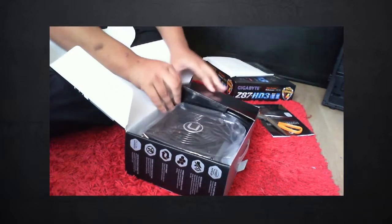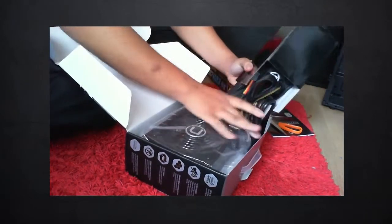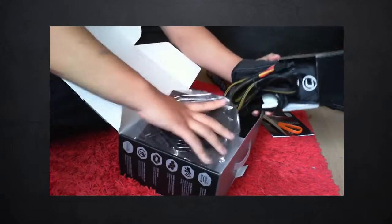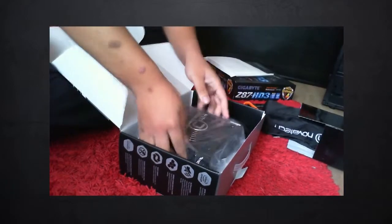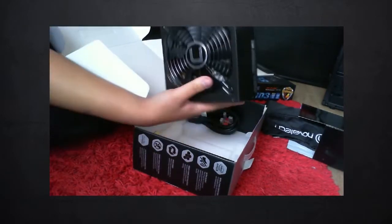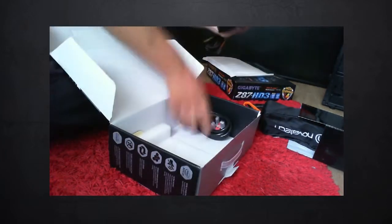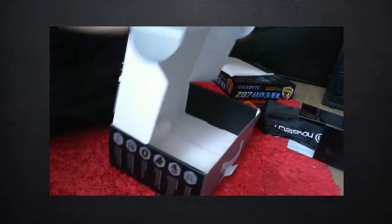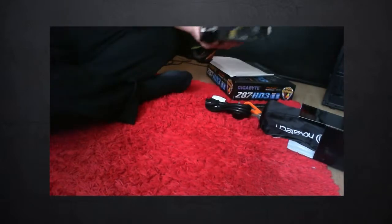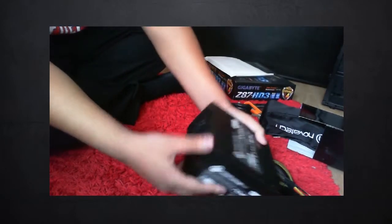Yes, look at this baby. Okay, so we've got all the wires and stuff here. And this power supply itself. Here we go. Look at this bad boy. Here's the power supply. Looks pretty awesome. It looks pretty badass. Here's the inside. Let's get a better look at this. So this is it.